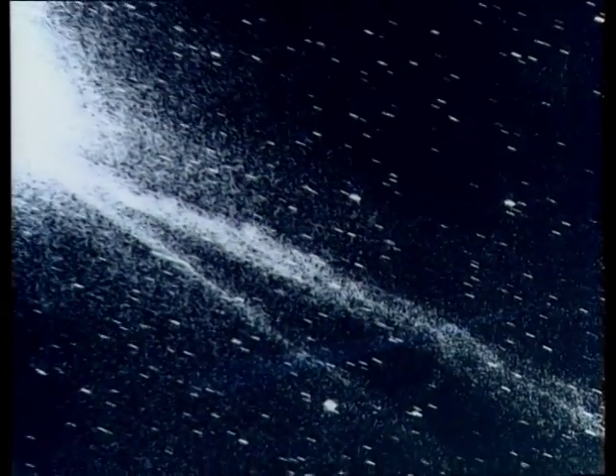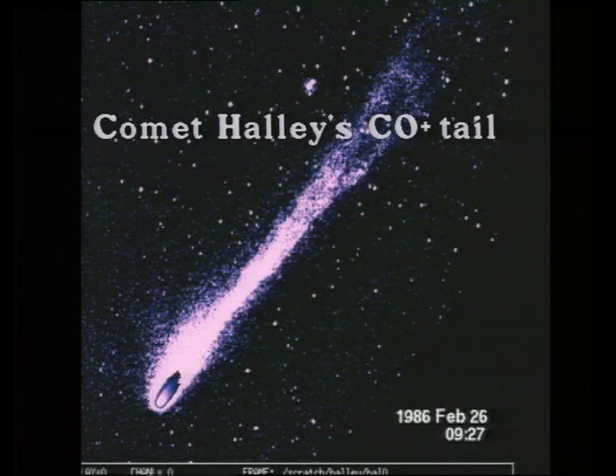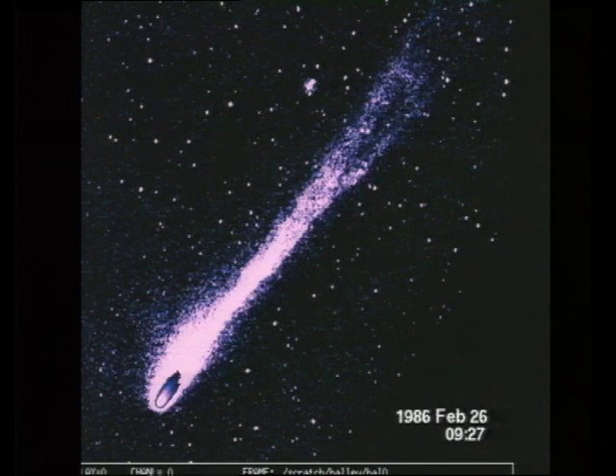Here is the first ion tail of Comet Halley. There were several such tails at the same time. A very sensitive wide-field camera was installed at La Silla in February 1986, just after Comet Halley had passed the point closest to the Sun. For two and a half months, many exposures were made every night of Comet Halley's ion tail. More than 800 pictures were taken to document the changes in unsurpassed detail. The camera registered the light from carbon monoxide ions in the tail. This project was directed by ESO astronomer Holger Pedersen, who also computer-processed the pictures for scientific study.